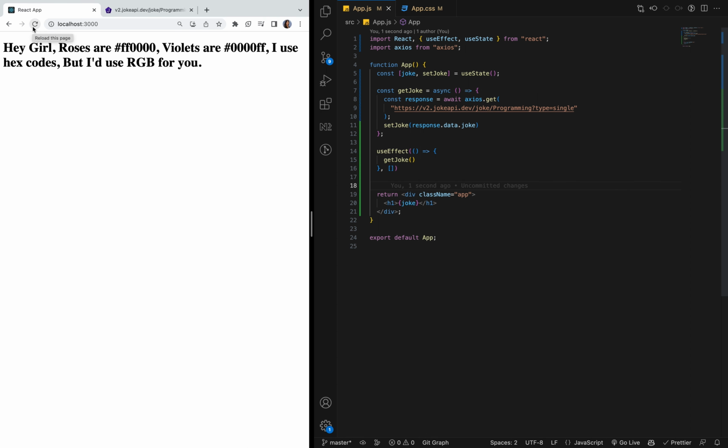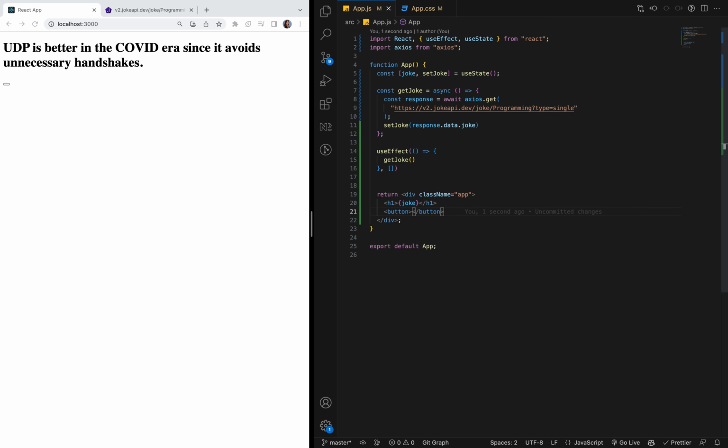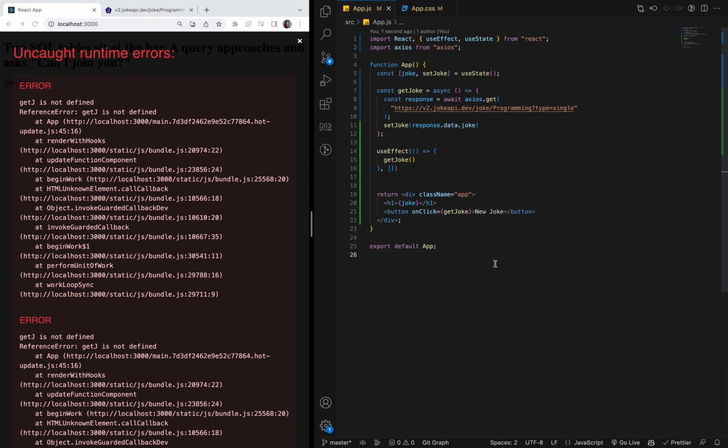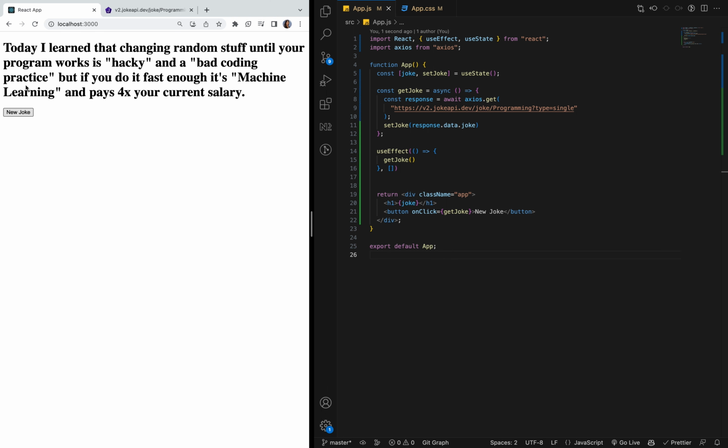So in the app we want to build, there's actually a button the user can click to generate a new joke. So let's go ahead and add a button element to our code, and we can give it the text new joke. Then we can just give our button an onClick event, which calls our getJoke function. Alright, let's test this out and make sure everything is working as expected. And awesome, our button generates a new joke.